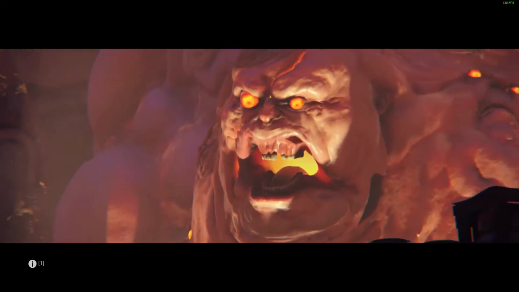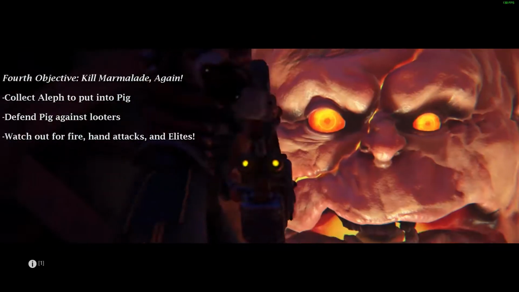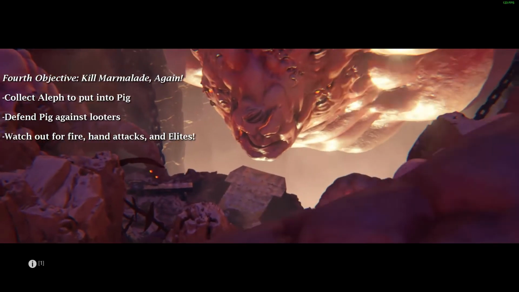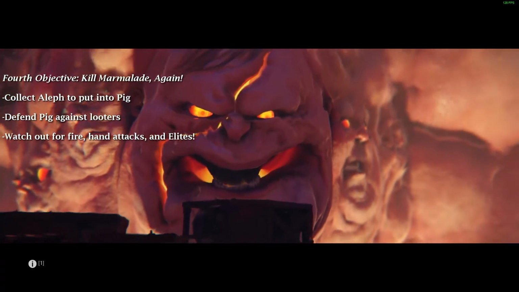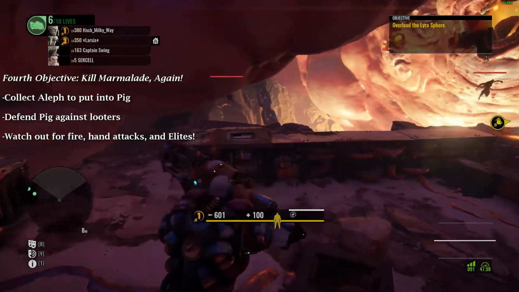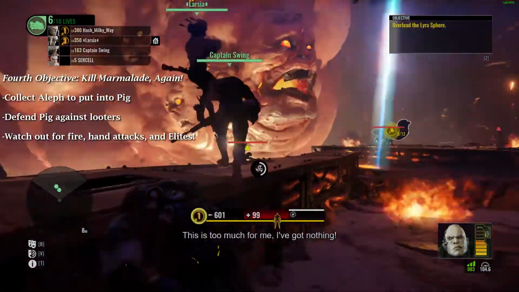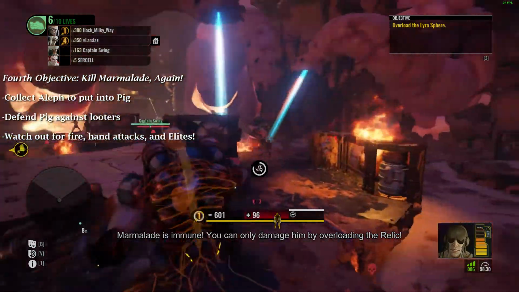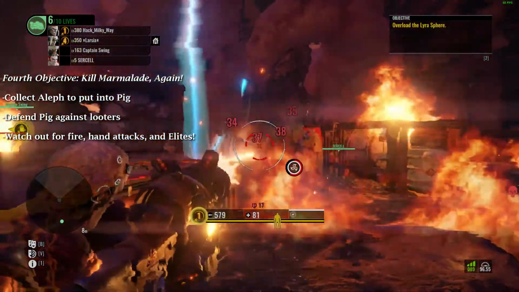A cutscene will play when Marmalade reaches 0 HP, leading you to the last boss phase. After all, that wasn't his final form. Now Marmalade is invulnerable, and the pig will have an Aleph counter on it. You need to put this much Aleph in to win the game. However, the level is now teeming with fire, enemies and Marmalade hands, so be careful, make your way over towards the pig and kill the elites.